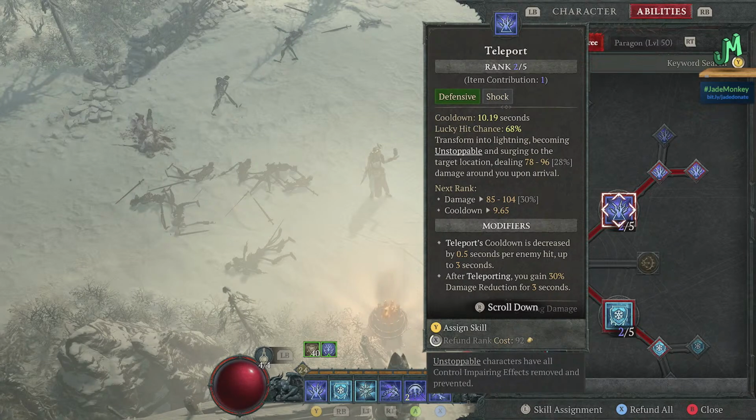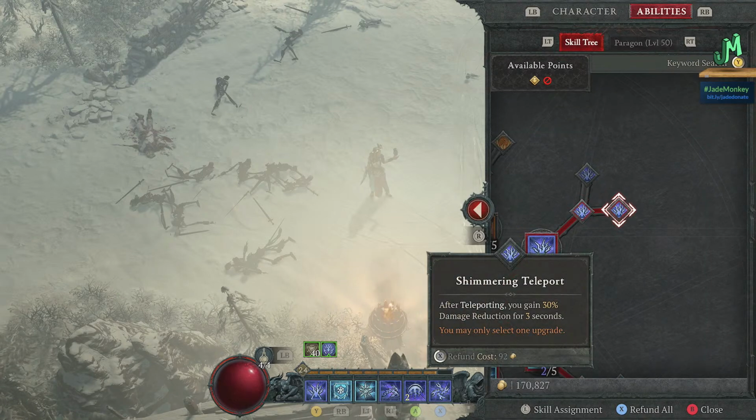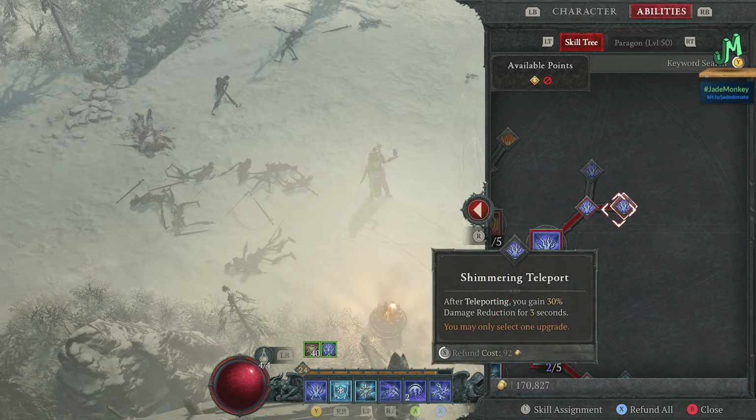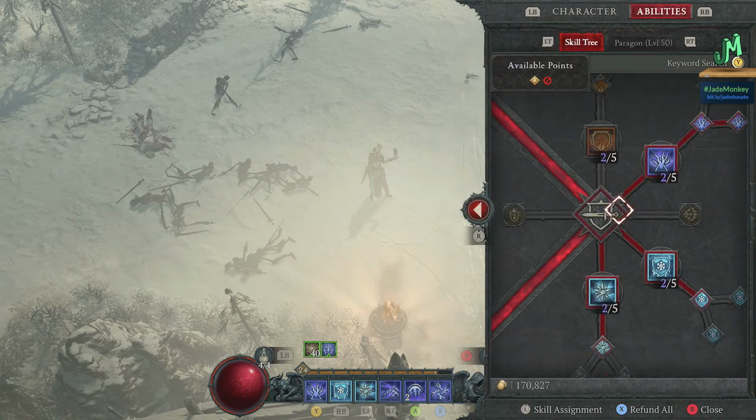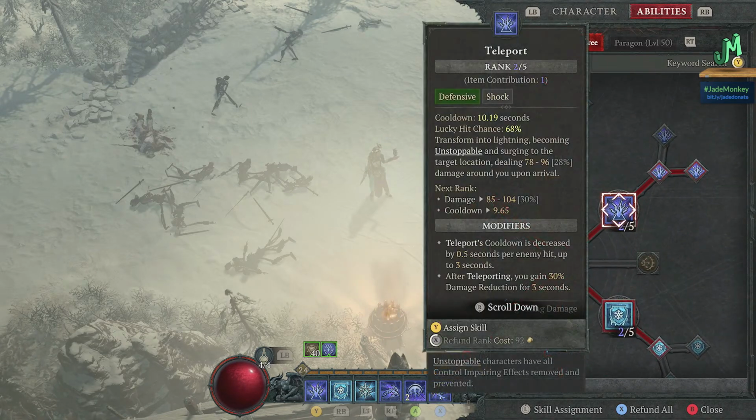So I went for this one right away, and I honestly didn't go for these extra pieces here. Enhanced Teleport, cooldown is decreased by 0.5 seconds per enemy hit. Or even the Shimmering Teleport after that, giving you 30% damage reduction for 3 seconds. So as you phase through people, you're actually doing less damage. I actually went for Ice Barrier. I went for this one first, which was Teleport, just to give me the ability.